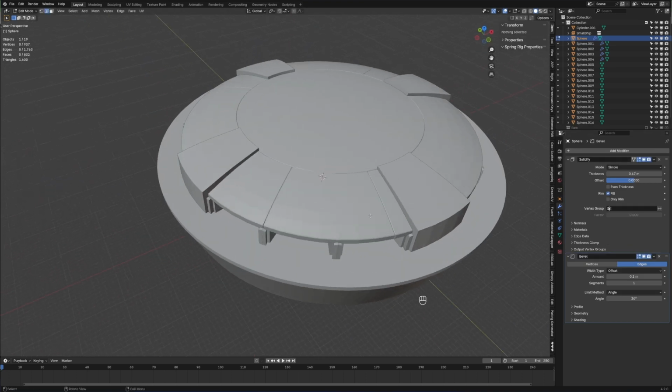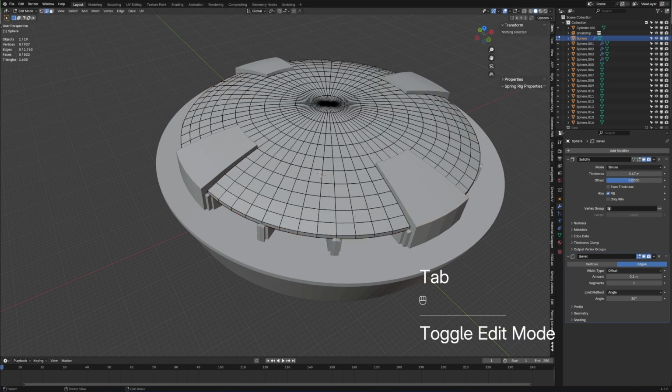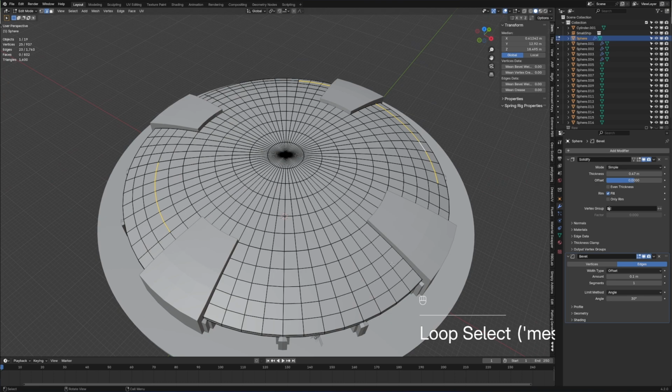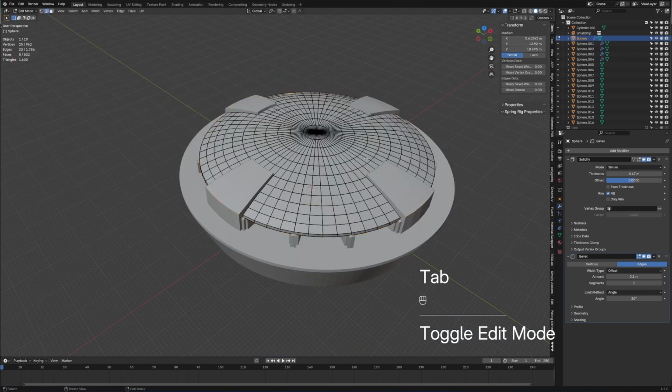When I'm in edit mode, I can't actually see the vertices. If we come over into solidify and I click on the edit mode option, when we're in edit mode, the solidify modifier won't be enabled, which is good. So I want that, and down here, let's do a rip on that. Nice. So that's worked out well.